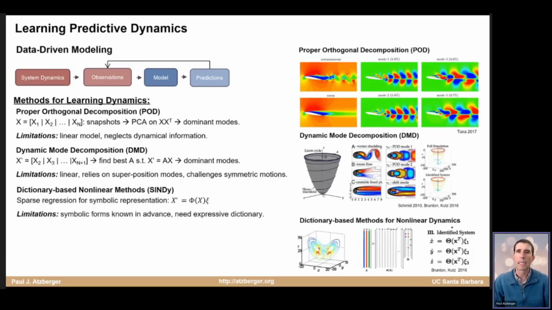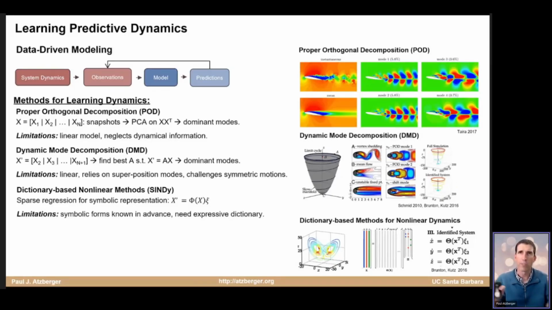There's also been some more symbolic ways of building up your representations for the dynamical system. These are known as dictionary methods, or SINDy is one popular technique. And basically the idea here is you'd create a symbolic library, linearly combine those functions that are in the symbolic library over your observables, and to try to get a compact representation, you would use something like an L1 regularization. And so again, that can work well in certain contexts, but this requires in advance that you know a rich enough dictionary to be able to capture the dynamical phenomena. And while this might be more interpretable, you also have to caution a little bit the interpretation, because there could be issues of identifiability. And again, this is using kind of a linear superposition type of principle to build up approximations.